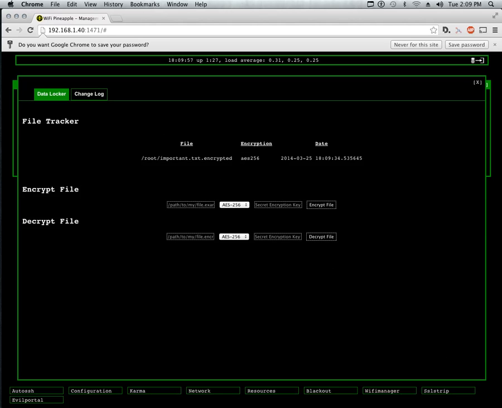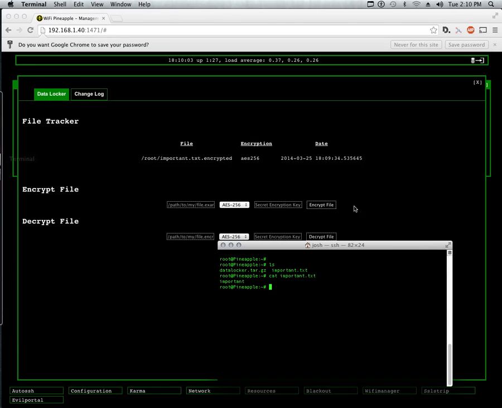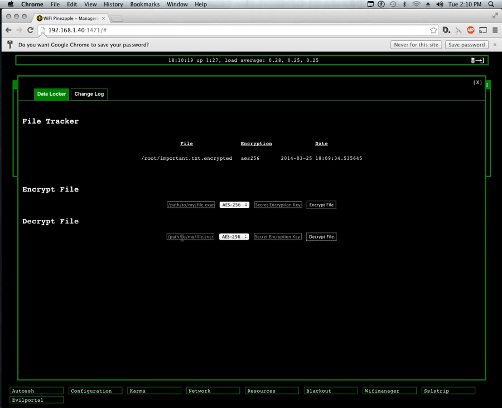So now I'm going to go ahead and show you that file really quickly. If I do an ls again, we see that we have it encrypted right here. If I go ahead and cat that, we just have a whole bunch of garbage. And that means nothing to us as someone who's trying to read it. So let's go ahead and decrypt it.